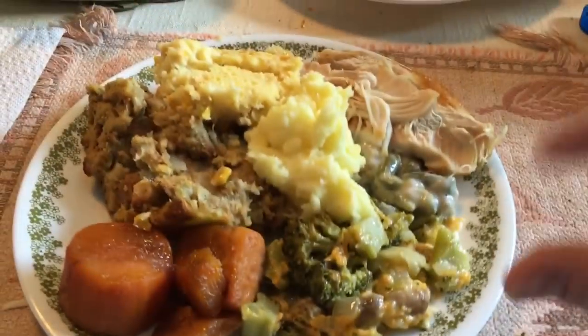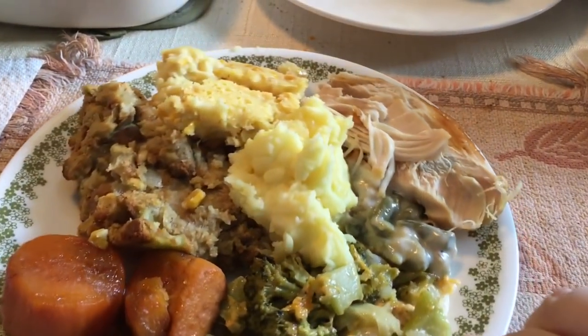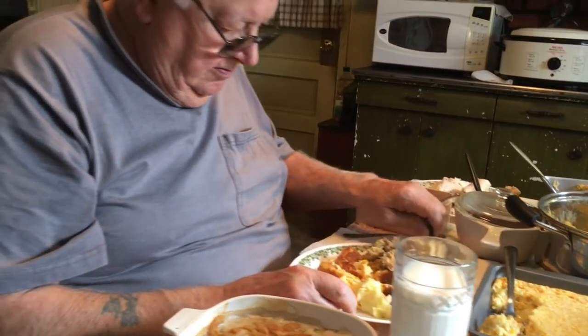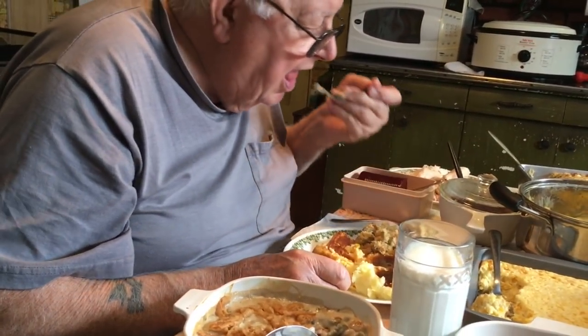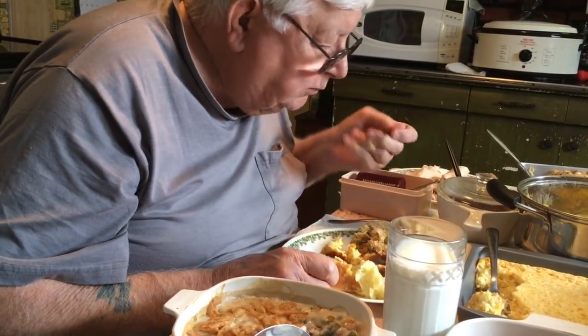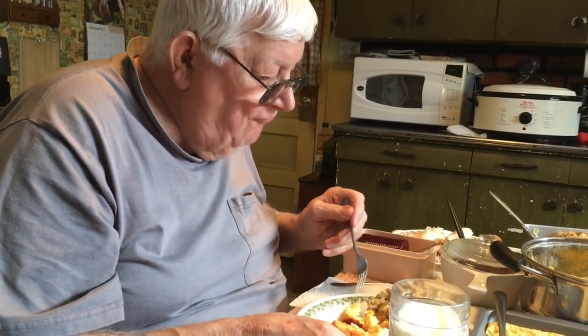Okay, now we're gonna eat. Here's my plate I made with a little bit of this and a little bit of that. And Dad's over there getting his all ready. All he sees is milk, though. Taste the stuffing and tell me what you think. Very good. Very good. I got to put some cranberry sauce on mine.